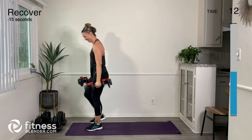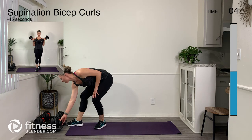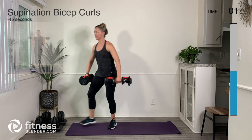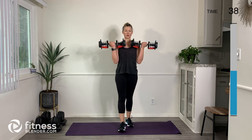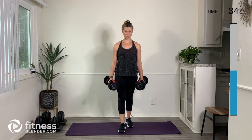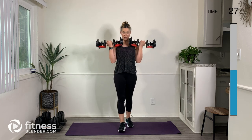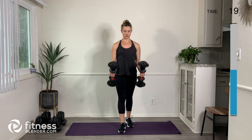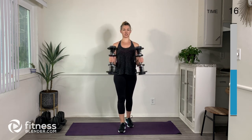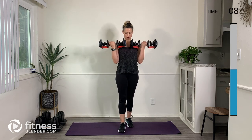I'm going to lower my weights a little bit now for another variation of a bicep curl. We're going to start with our thumbs kind of leading, and as we come up we're going to supinate our wrists — basically just rotating it so the underside of our wrist is facing our shoulder as we bring the weights up. Rotate on the way up, rotate them on the way down. So basically starting in a hammer curl type position but ending in a bicep curl. Keep going, almost there — make sure you're not swinging the weights.